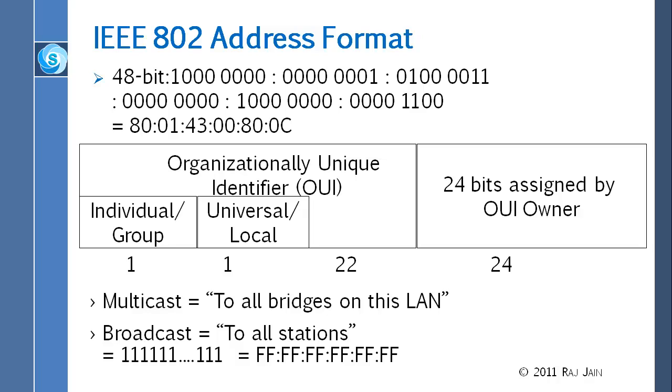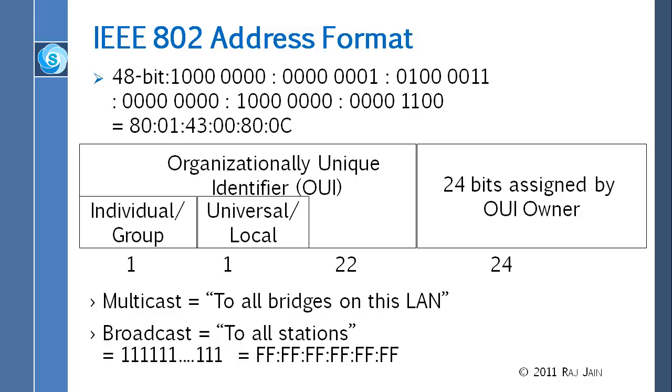Alright. So now, these addresses are 48-bit long. That means we write down 1 byte at a time, 6 bytes, so there are 6 numbers. And the numbers are globally unique, in the sense that nobody else will have the same MAC address anywhere in the world. So you have to go to IEEE and say that I want to make an Ethernet device, so give me some addresses that I can put into my Ethernet device, and they will give it to you 22 bits at a time.